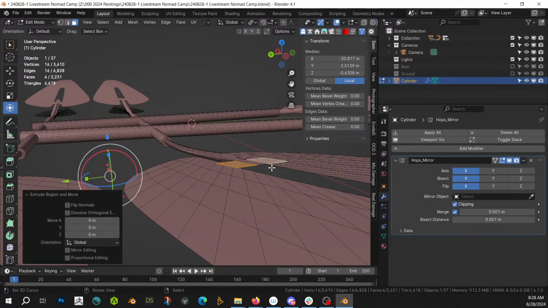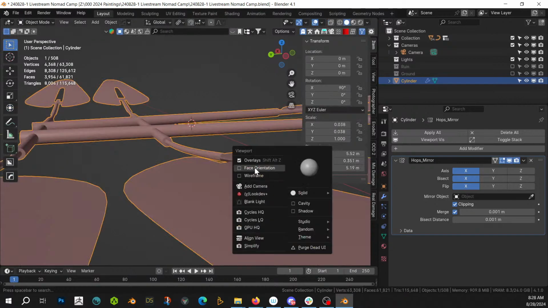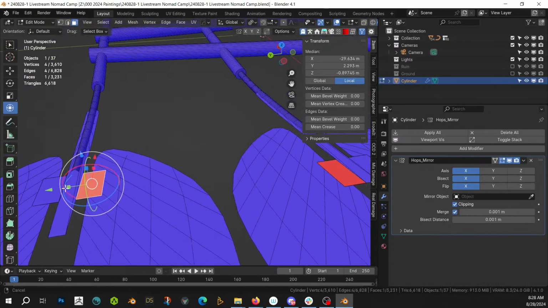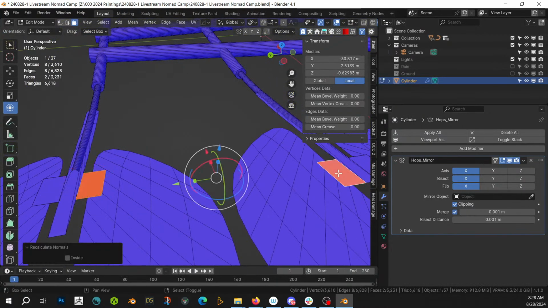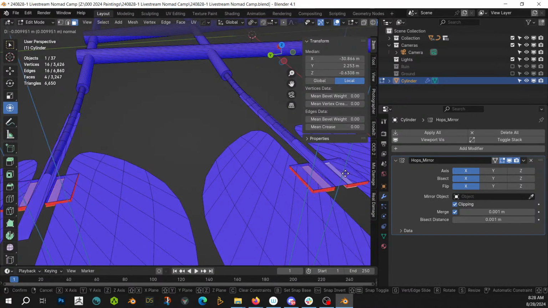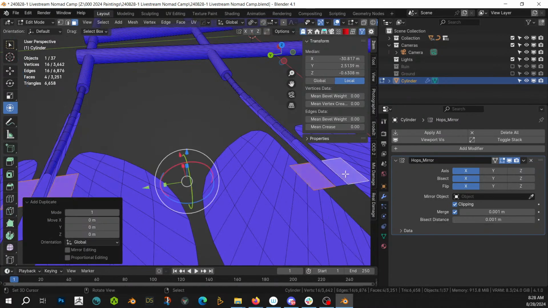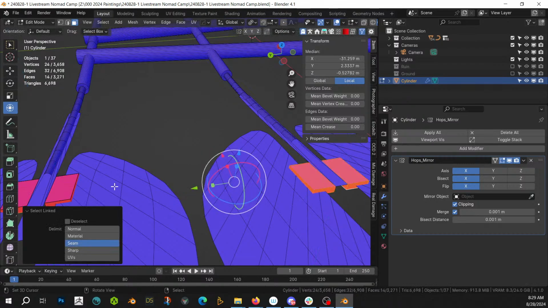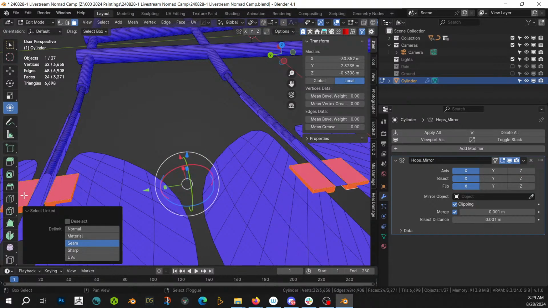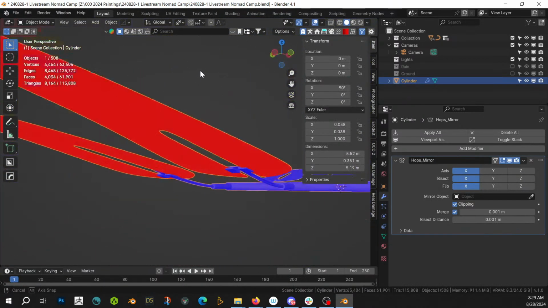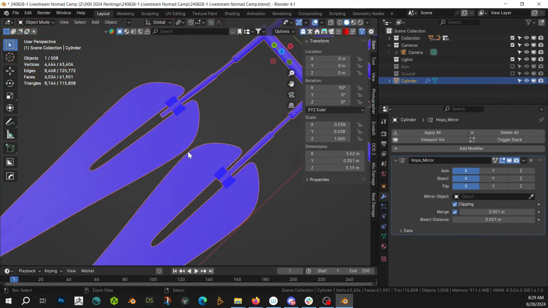Oh, everything looks off, probably because the normals are all messed up again, aren't they? No, they're not too bad, but great. There we go. Cool, I like that.